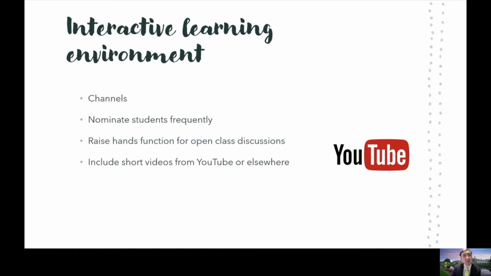Another feature that you can use to make it quite interactive is to use short video clips from YouTube or elsewhere, so the students are engaged during the lesson. And if you can have a question prepared in advance before watching the video, and that question is answered towards the end of that video that you are screening, then the students would watch it, and you will be able to ask the question later on and get the answers from the students.